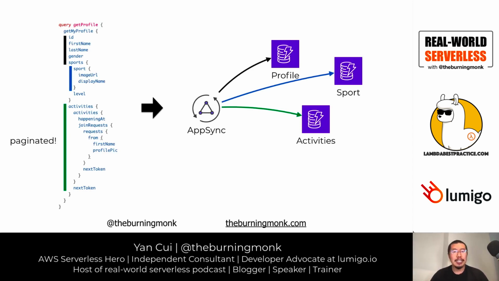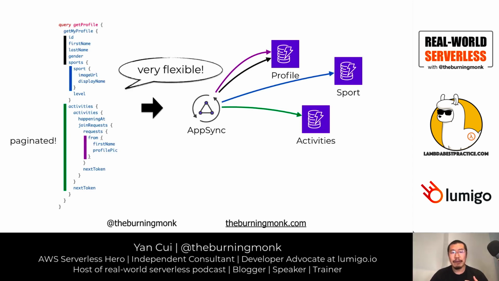And since other people might ask to join my basketball match for next week, for example, I also want to fetch any outstanding requests to join my activities as well. Again, we only store the user ID in these requests. And to display these requests in the UI, we are going to have to expand this into those users' public profiles, so we can get their name and profile image and so on and so forth. And so we have another nested resolver that also has to get profiles from the profile table.